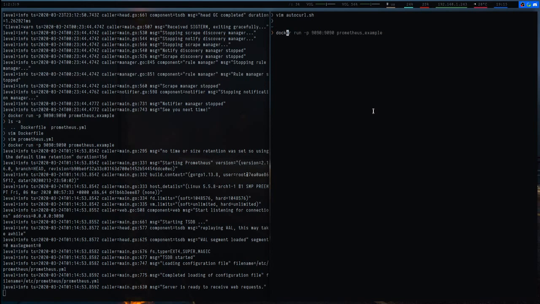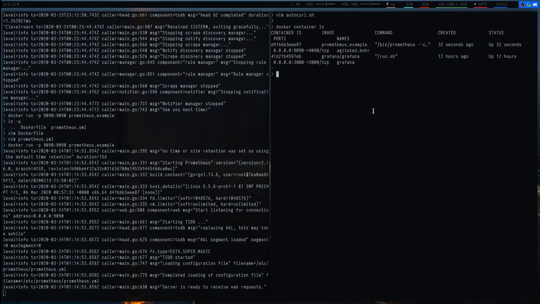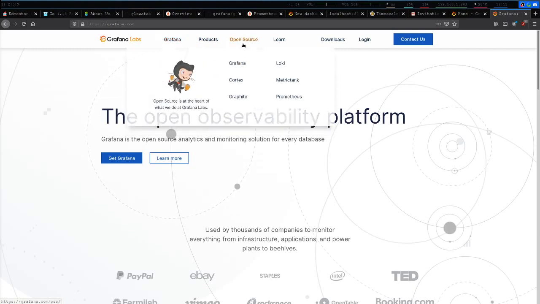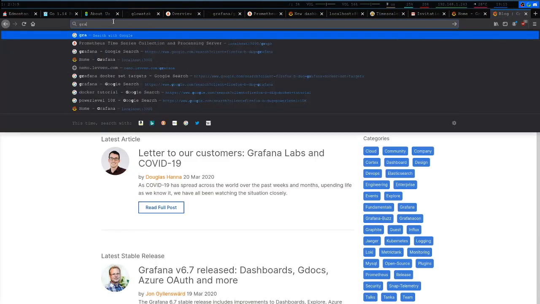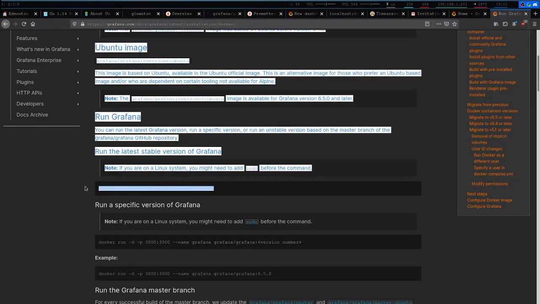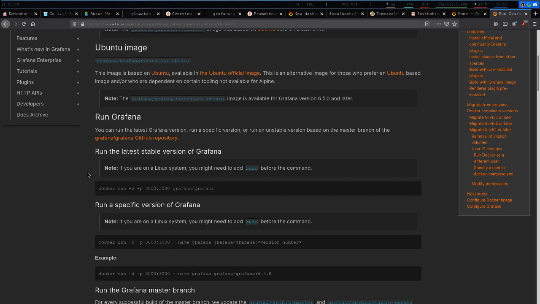And then we also have to have, so let's see, I already have Grafana running. Grafana is really easy to get running as well. You can just pull down the Docker image from the Grafana website, and all you have to do is run it. The rest you can do through the administration dashboard. So it's just Docker run on whichever port you want with the base image that you've set up. I have it running already.